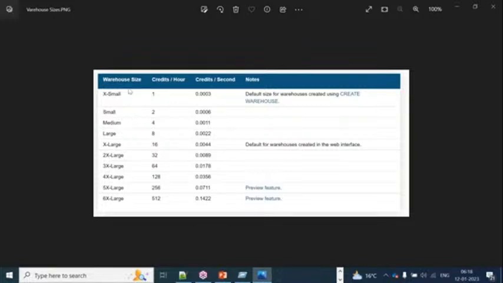If you created your virtual warehouse with the medium size, in this case we are going to allocate you 4 credits per hour, and then 4 into $2.7, based on the edition, like that they are going to charge you. So this is very much important. You have to understand the different warehouse sizes and the credits, and how they are going to start pricing you. So this is about the pricing.